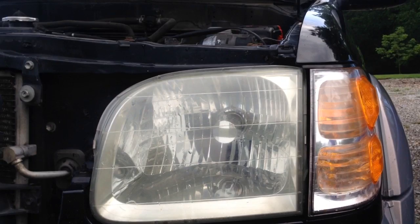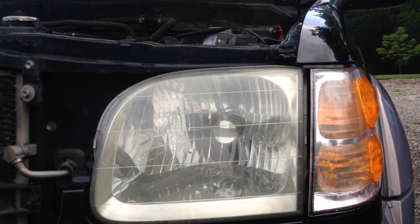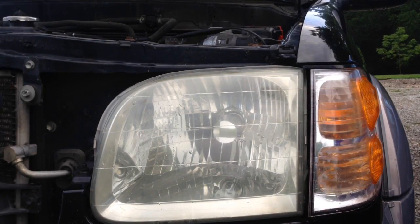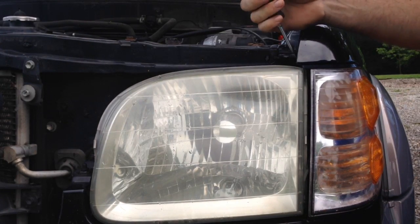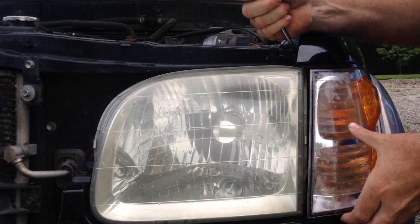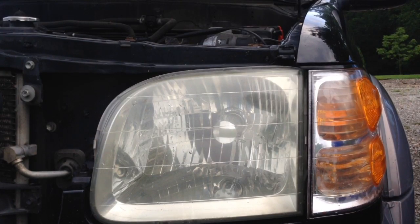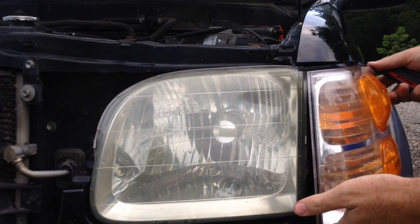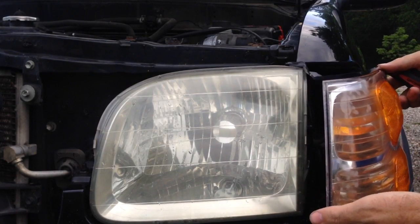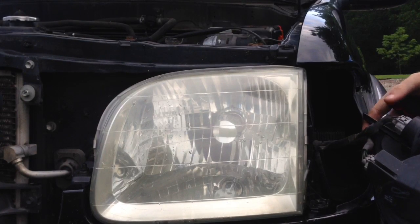Okay, so a lot of times you can't get it out that way. It's too difficult to actually pull out. If that's the case, you have to go on the top with the screwdriver, and you don't want to pry against the tab that the screw goes into. You'll snap it off. So you want to get down back behind here and push it out like that. And sometimes that's even difficult to do. It depends on how long it's been on there. So when you pull it out without snapping it off, you pull it straight out and it releases. And at that point in time, you get your bulbs back here and change them, whatever you need to do.